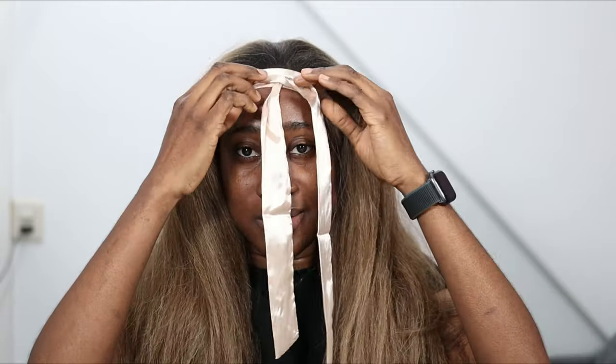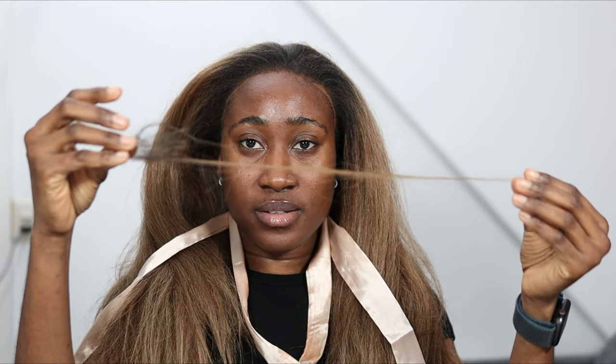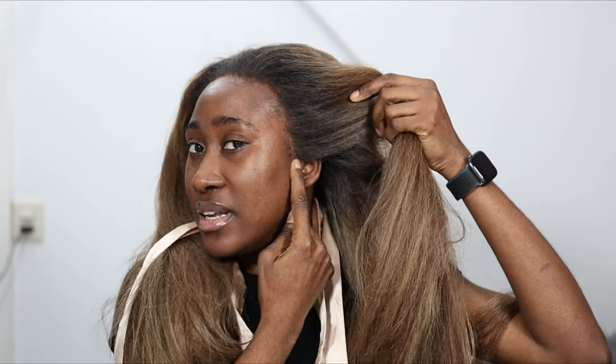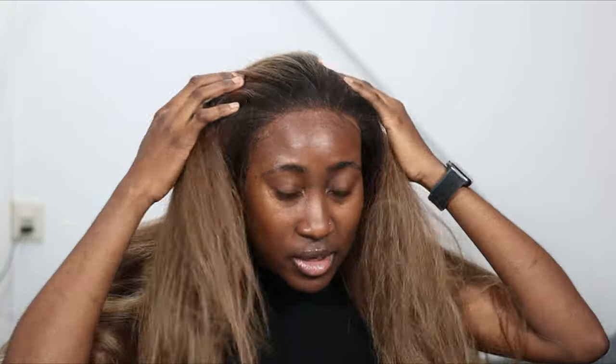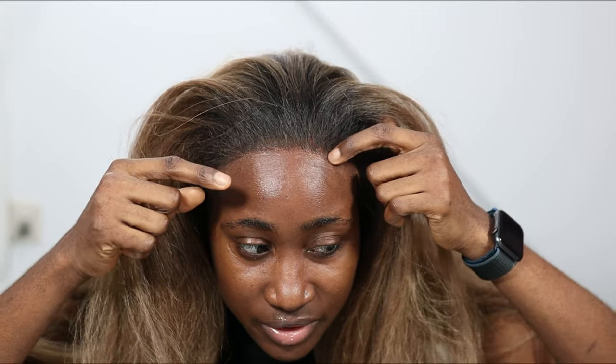I have all the sides well tied down, and I'll have it on for a few minutes — five to ten minutes — and come back to take it off so you guys can see. Guys, I am back. I already checked this and I cut this side off — see it right here. It has laid flat. Can you see? I'll cut the other side later because it looks good now and I don't want to touch it. So far so good — here's what it's looking like. It looks really really natural because the hairline has already been plucked out a little. There's a very little color difference but I'm going to apply makeup now and you'll see the difference.